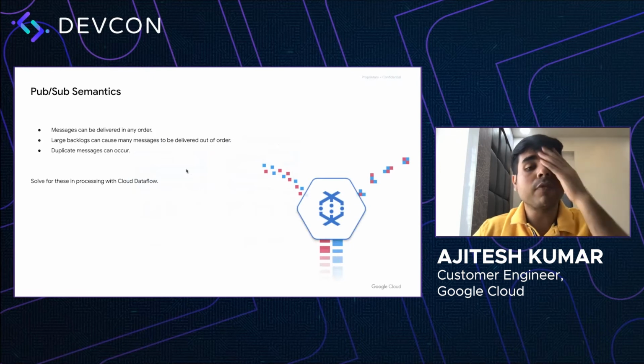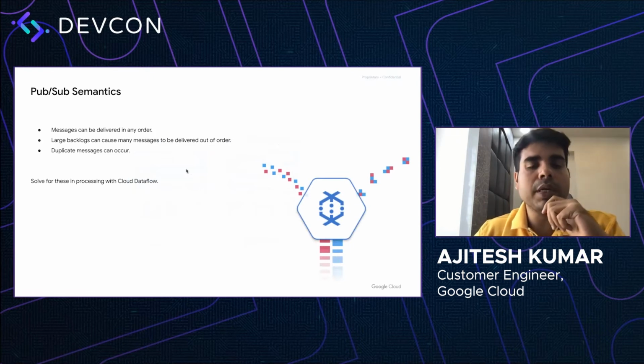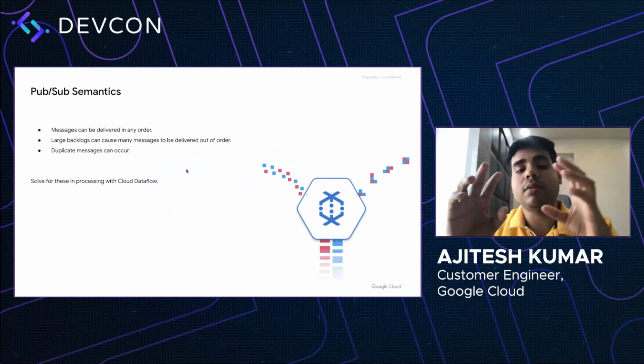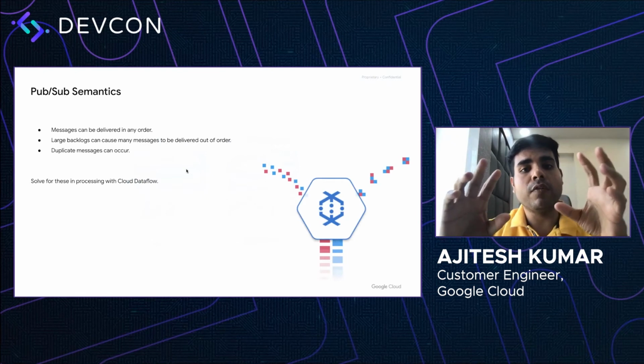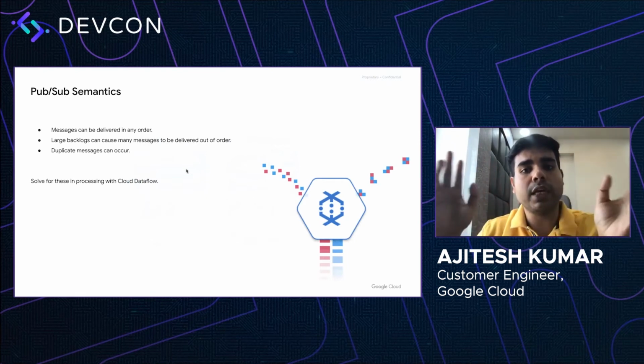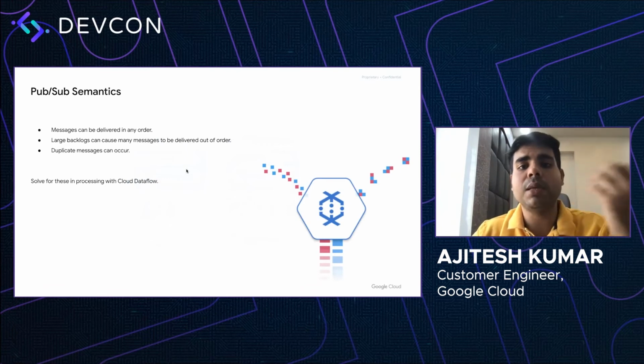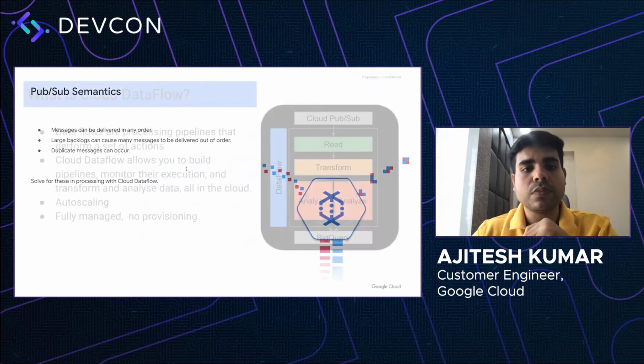If we talk about performance, PubSub is fast. It takes less than 150 milliseconds 99% of the time for publish, and less than 1 second for 99.9% for the end-to-end transaction. And it's scalable. When I say scalable, it can go from 1 kbps to 100 gbps, and that too with consistent performance.